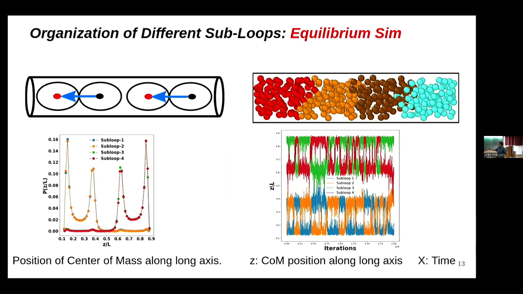And moreover, if you plot the position of the center of mass of each of those 4 loops as a function of time, yes, each of these 2 loops can flip. So the green, which could be the center of mass of this one, could come here, but then the other one, this loop, then goes there. So they can keep on flipping, but they are very well separated in space. All the 4 loops are well separated in space.